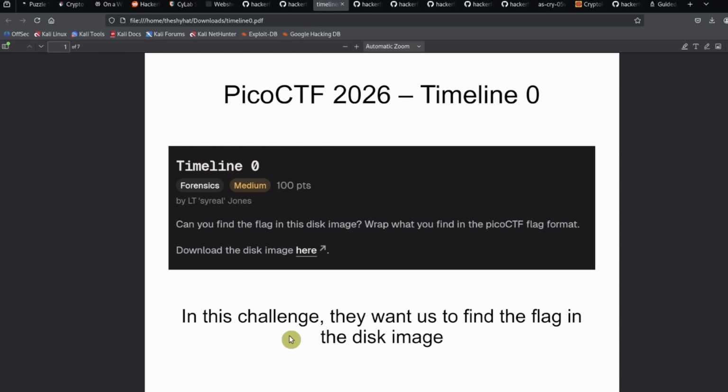Okay, so in this challenge, they want us to find the flag in the disk image. This is picoCTF 2026 Timeline 0.